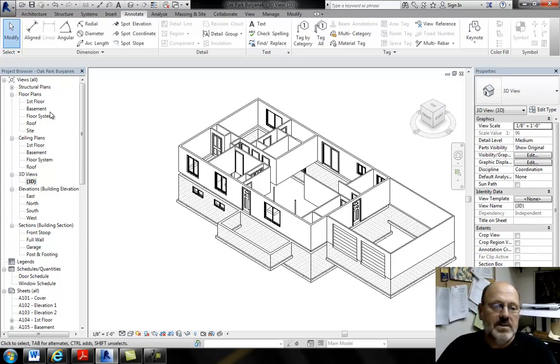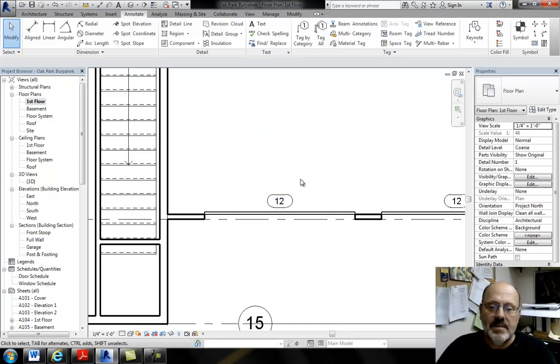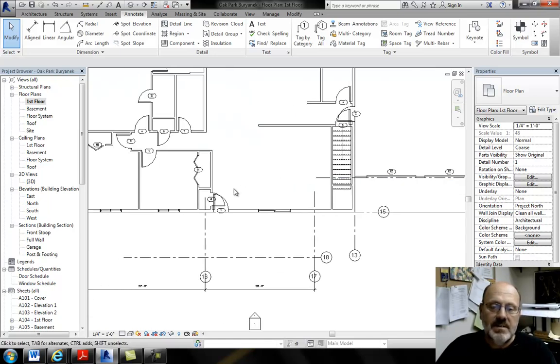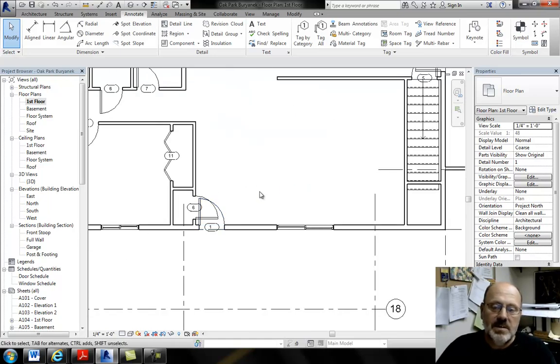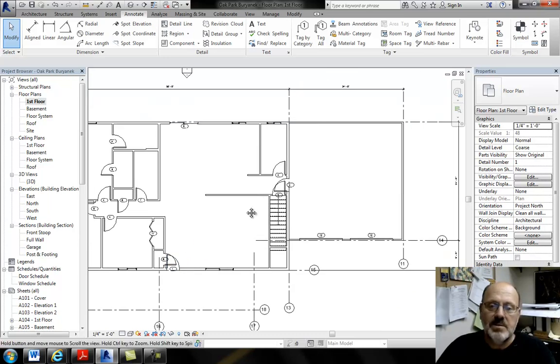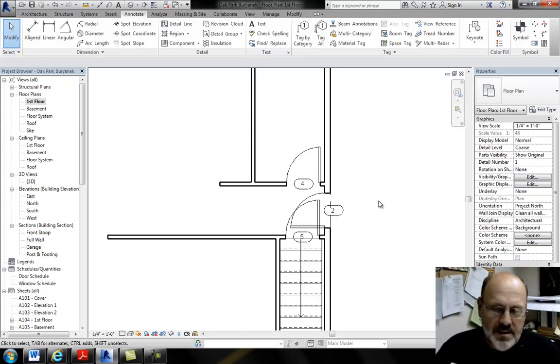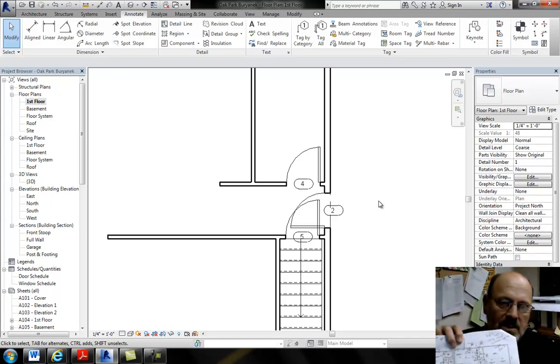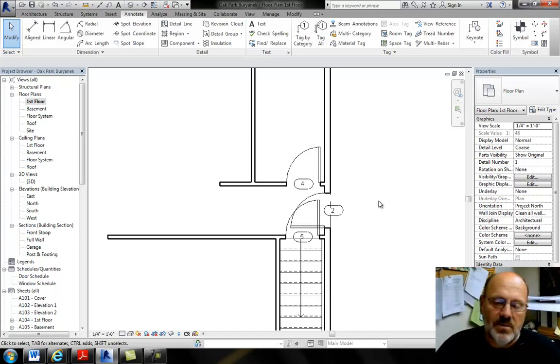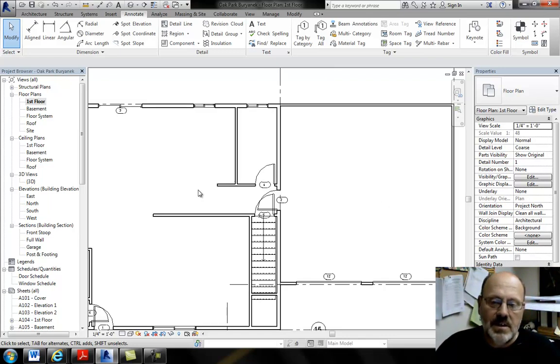So I go around and place all the doors, and then I tag them. Sometimes I put in the door and then I put the tag on almost immediately. Other times I come back and tag them. But if you have your piece of paper and you've gone and written all the numbers in the right spots and indicated the hand of the door on this drawing, then it really simplifies the annotation.